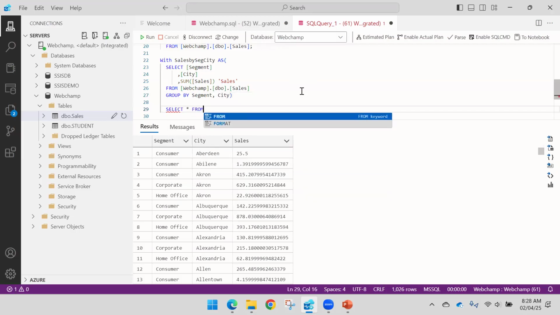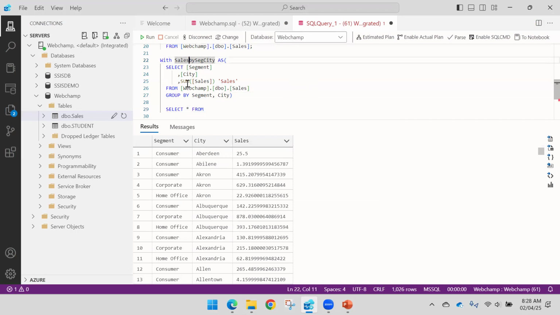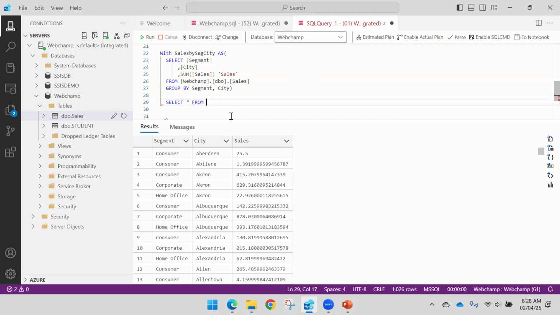Select star, because this will save the data in this table, but this table will get created only at the time of execution of this CTE. So here I am going to query the data, and we will get the output below as it is. Now I would like to perform the pivot. I don't have this table directly in my database, so I just created a CTE temporary table that I defined.